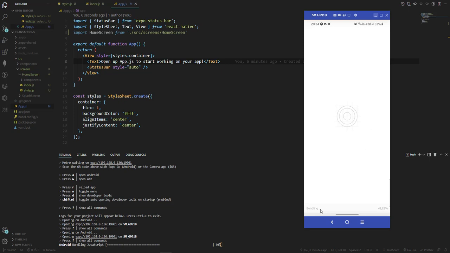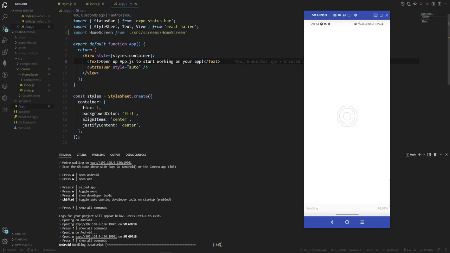So we're just waiting for JavaScript to bundle, and so what's happening here? JavaScript is converting to native code. Then we should be able to see this on our screen in a few seconds from now.